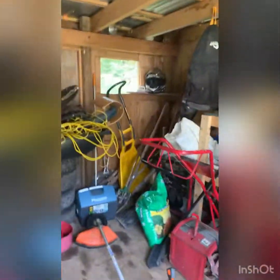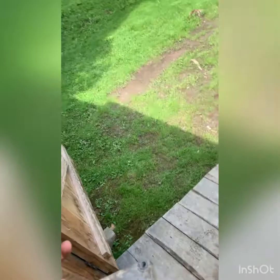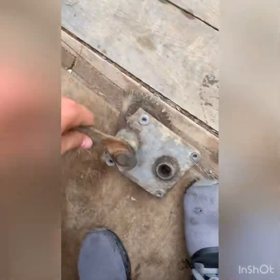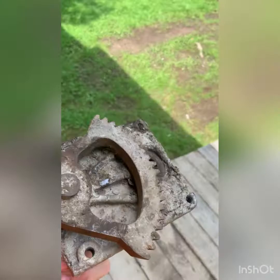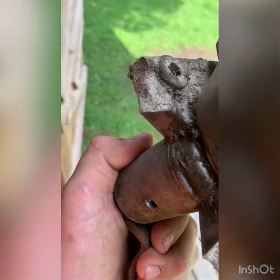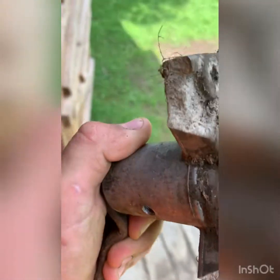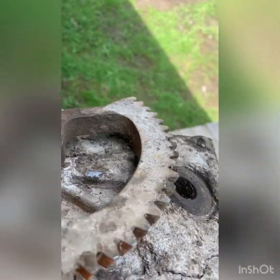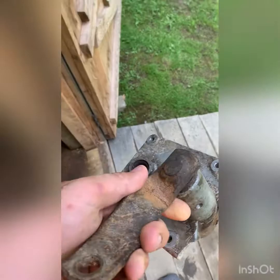So you guys know how I said I was gonna make a decision between taking the parts off the other mower I got — not the same one as Big Red — but I did, because this is like its own little steering box. It's just gears, but it spins gears which the steering wheel is connected to. The steering stops are right here and here. As you can see, the bolt snapped off. One of them snapped off on the new one I got, but at least I still got one steering stop. But that's not the problem — this was the problem.